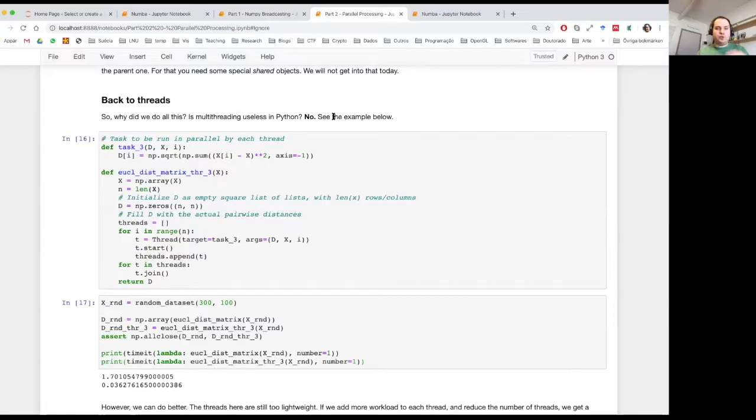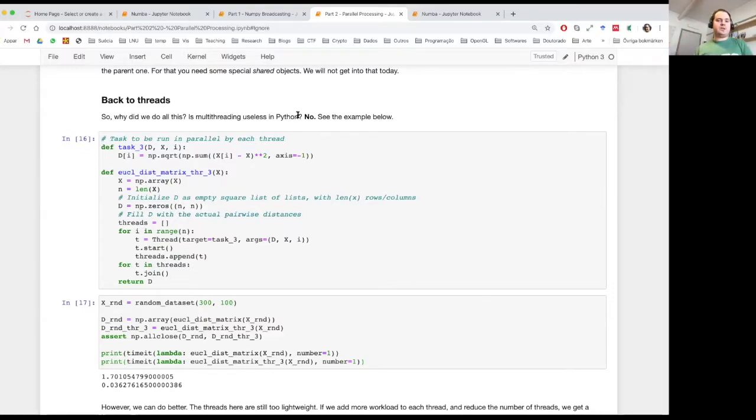So does that mean that threads are useless in Python? No. Why? Because when you're running code that is not Python, for example NumPy, which is native code, that runs outside of the GIL, outside of the global interpreter lock. Whenever you start a NumPy operation, since that goes outside of the Python interpreter and runs on actual native code, it releases the lock. So if you start 4 threads and each of the threads is running a NumPy operation, then they will actually run in parallel because they're outside of the Python interpreter. And everything that's outside of the Python interpreter is not held back by the GIL.